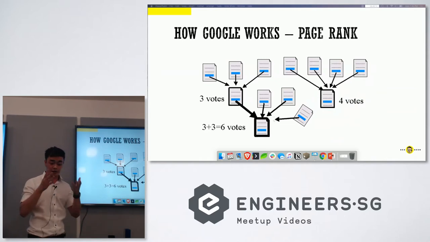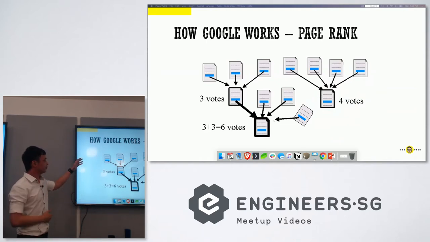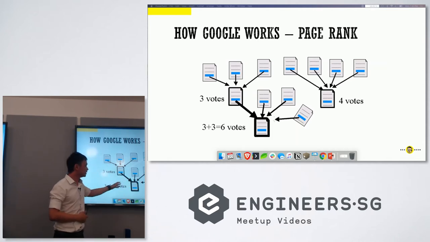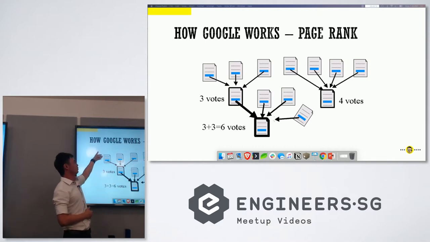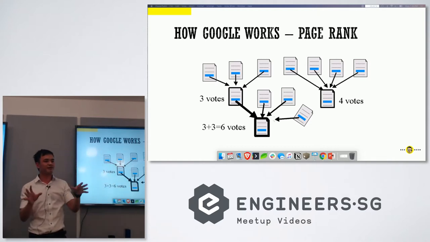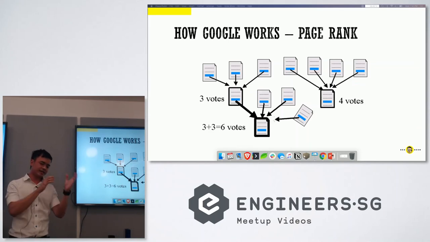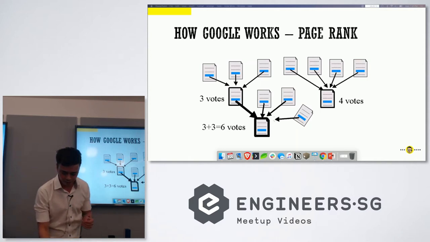So I was sharing with you how PageRank works. You think of it this way. Three sites link to this guy, so he has 3 votes, and then you link, and this guy has 6 votes. So basically this is like a PageRank 0, and then this will be like a 1 or a 2. It's a simplified way of looking at it, but that's the whole idea. A website that has a lot of endorsement from someone who has a stronger voting power will have a higher ranking. It used to work this way. But recently, because of misuse of PageRank, things have changed along the way. And now there are so many new ranking criteria that it's quite a pain to work with.